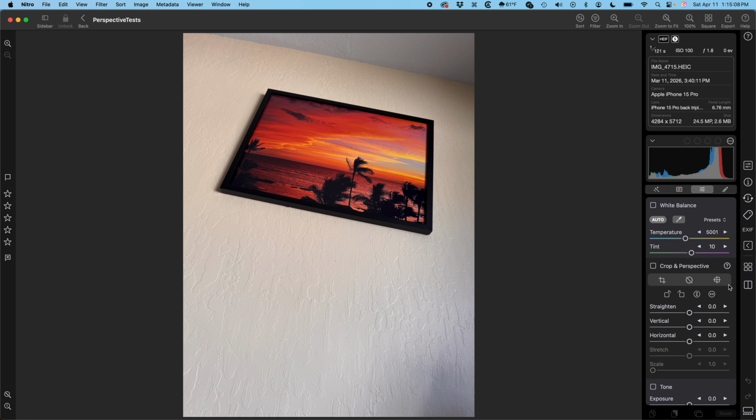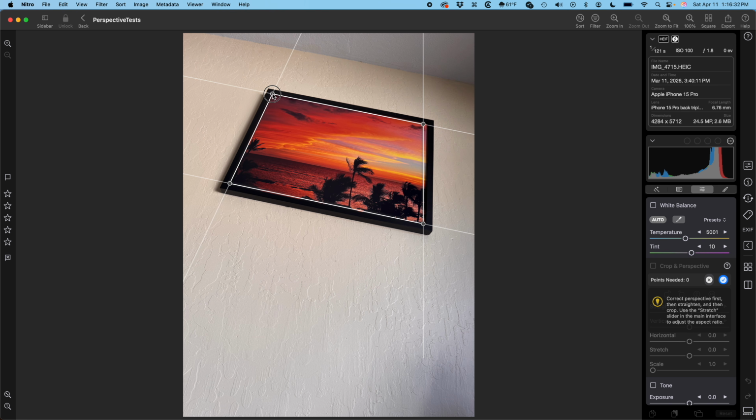To use it, pick the third tool in crop and perspective. You'll see a menu appear with some different modes. Four corners is the one you'd usually want to use as your first try. It handles most cases. The other ones are for some special cases, which I'll show you later. I can click to place points, or I can drag. I can also move points after I place them. I can also zoom in if necessary.